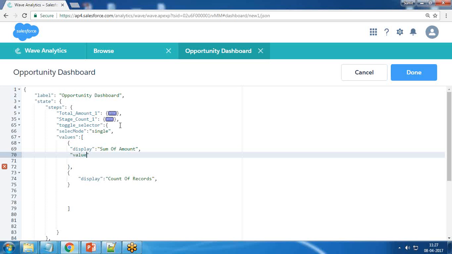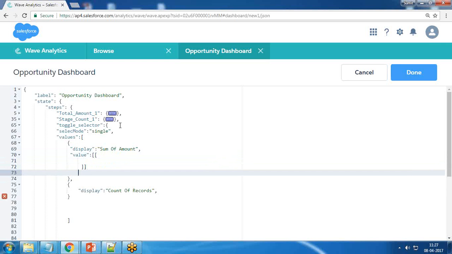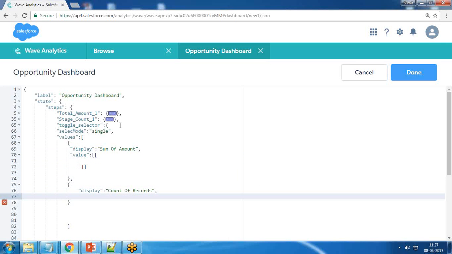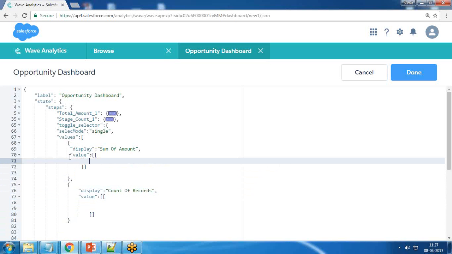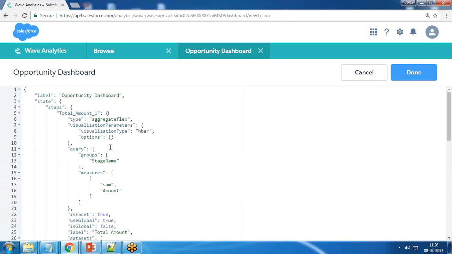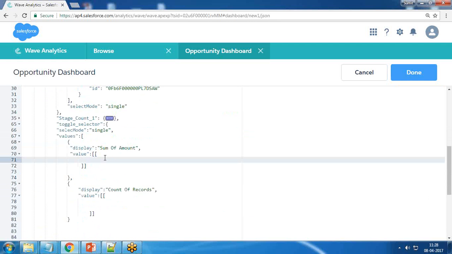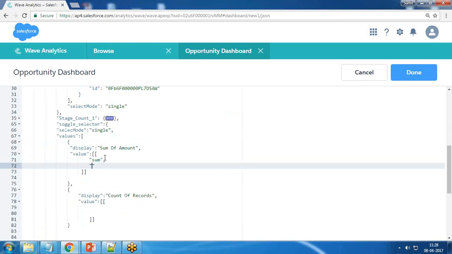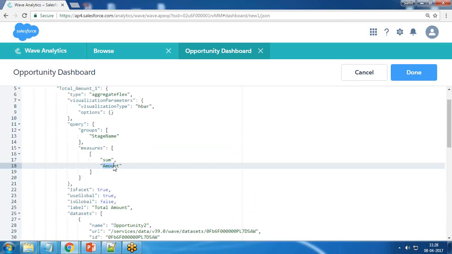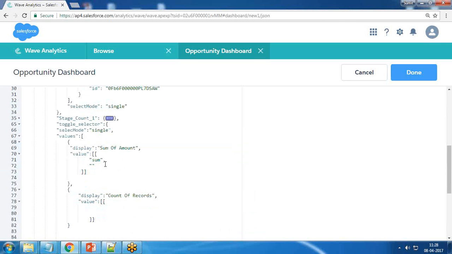So we need to create a value property as well. I set the value property for both of these. This first one is sum of amount, so here we have sum of amount, and I just copy it. Or else we can simply write sum, comma, amount. Just make sure that it's a case sensitive language.